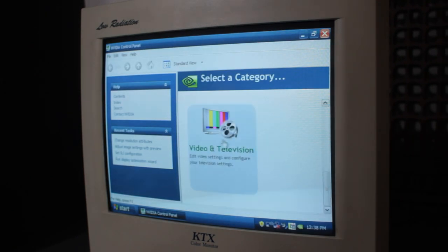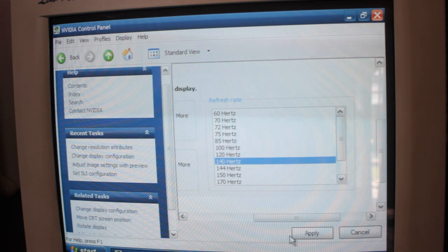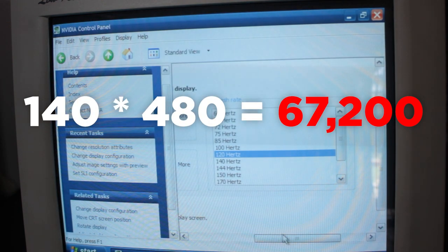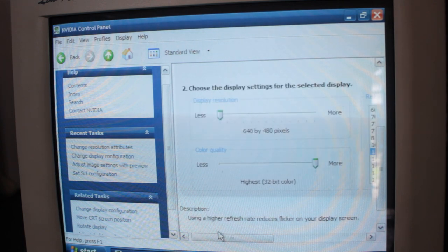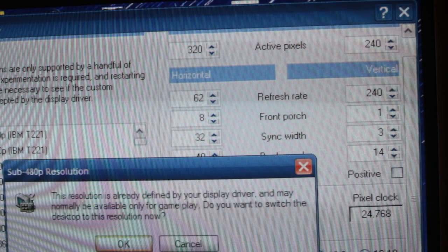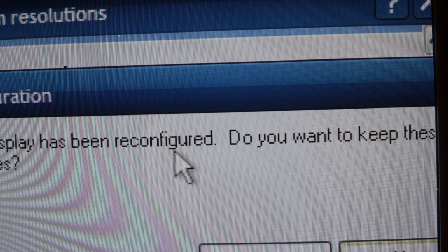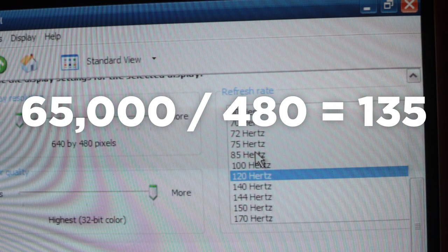One thing I noticed is that if you go onto a screen with mainly white on it, it emits a high-pitched noise. I got too greedy by attempting to push the monitor even further, by setting it to 140Hz. This unfortunately just made the monitor turn off. This is because 140 times 480 is more than 65,000Hz. So in order for the monitor to protect itself, it turns itself off. But some monitors don't do this, and you could risk damaging the driver circuitry for the cathode ray tube. I tried some aftermarket software to lower the resolution even further, but it didn't seem to work, and by that I mean I had no idea how to use the software. The theoretical maximum refresh rate on 640x480 is 135Hz.